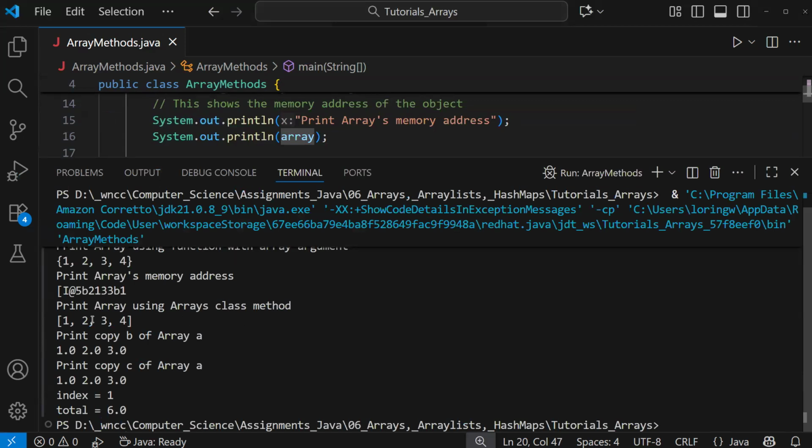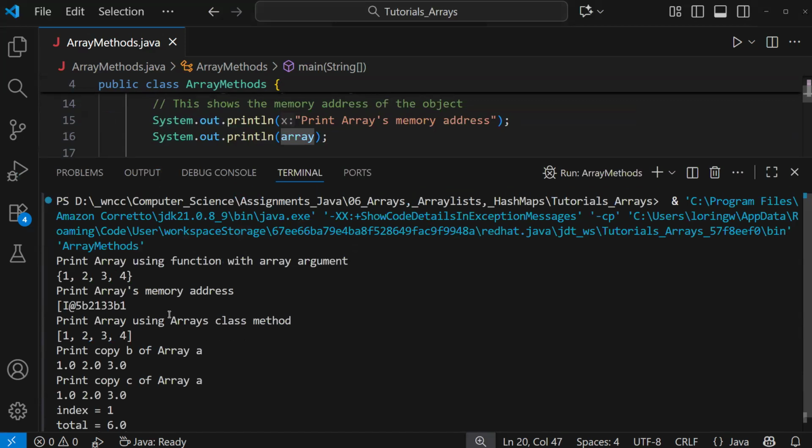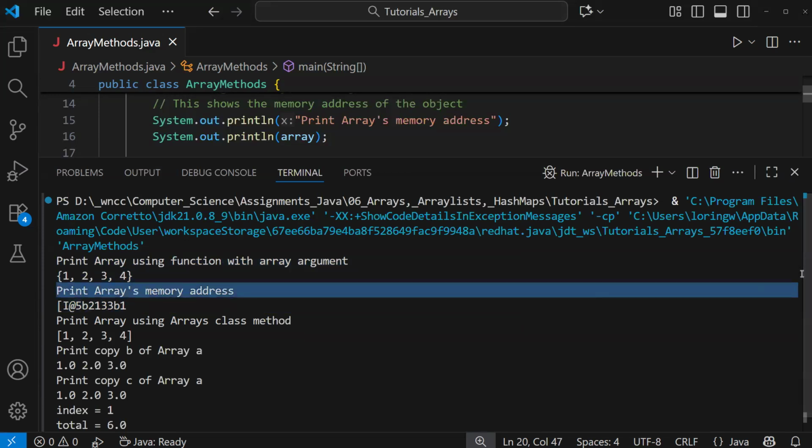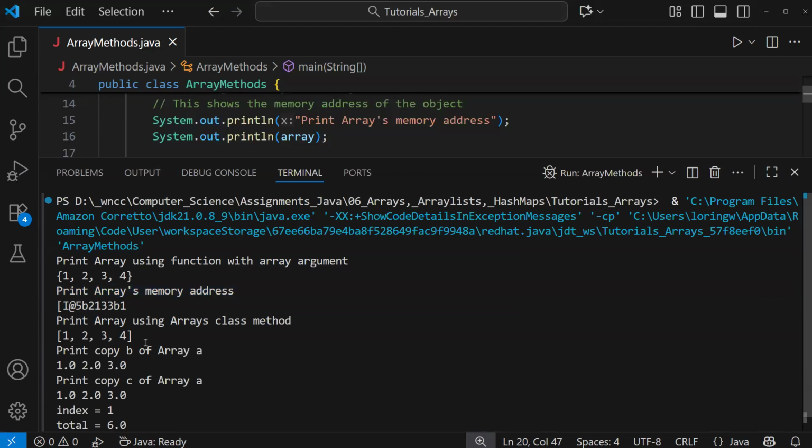Well, maybe it isn't beautiful. What do you think? Yeah, they're all different. Here's the memory address. That's a hexadecimal. That's how we make it easier than doing binary. If we had to put this as a binary address, it'd be way off the edge of my screen because we'd have all zeros and ones. This is how you print it with the Arrays class method.